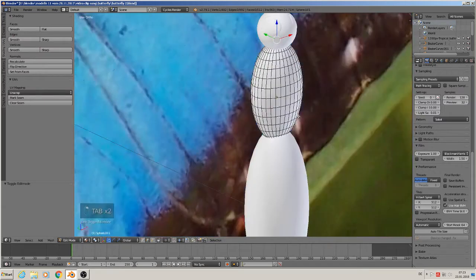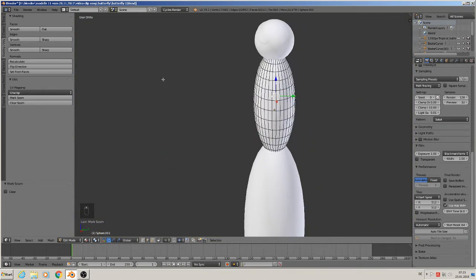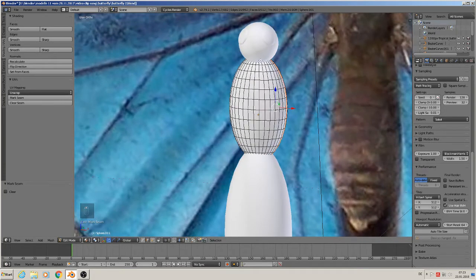The same we make here with the body. Mark here this line by holding Alt key on the keyboard and press right mouse button on the edge. Then you make a loop selected. Mark seam. Other side. Hold Control. Click right mouse button. Mark seam. Okay.